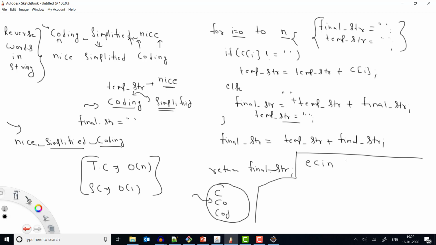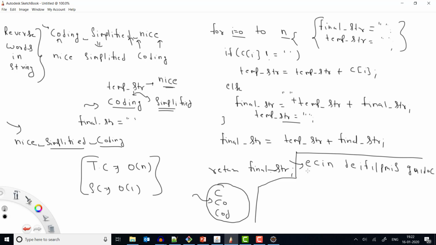Then here D E I, then L P M S I, and then here it will be G O G N I D O C, right? So this is how I reverse the complete string.